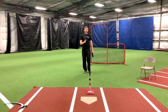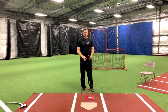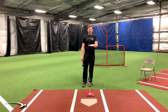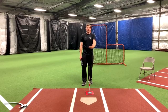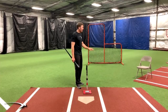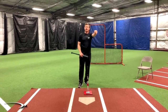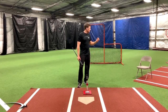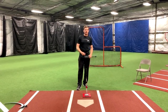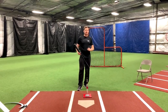But guys, if we set up this front toss and side toss properly, we get the height right and we get the areas right. It's just as important as setting up the tee properly so that we can groove a good swing, but have a little bit of movement in the ball. So we're actually hitting some pitches that are moving, and then we can have a middle piece between the tee and batting practice to work on our swings mechanically with the ball moving. So guys, get out there, set up your side toss, set up your front toss properly so that you can put all of your tee work, all the drills we talk about here at Pro Speed Baseball, everything we do on the tee can be done in side toss and front toss.